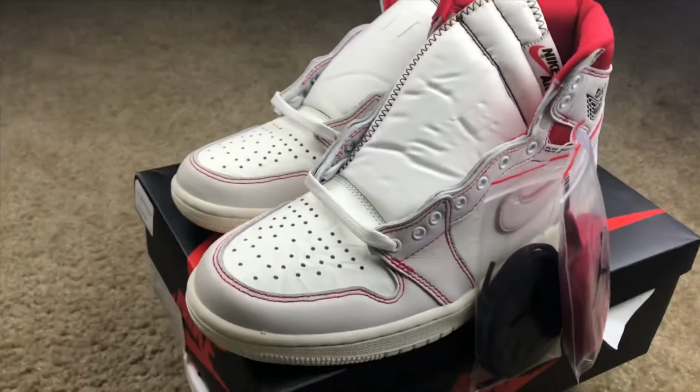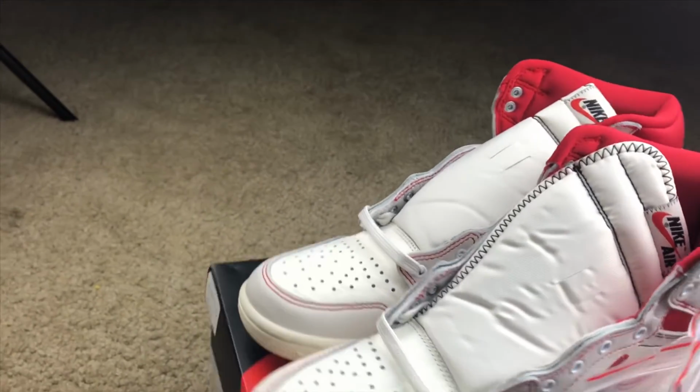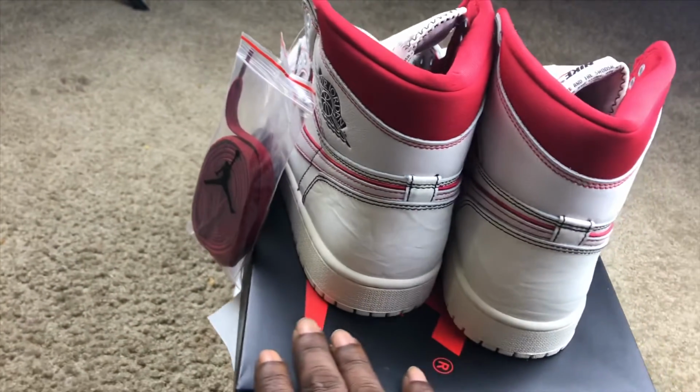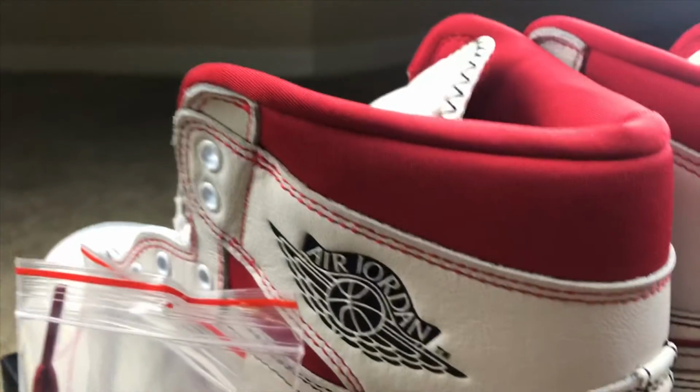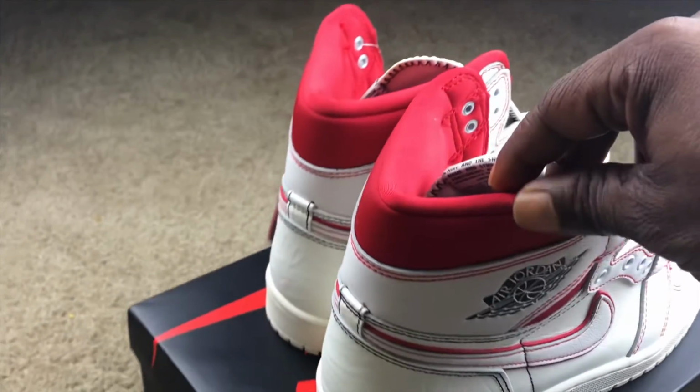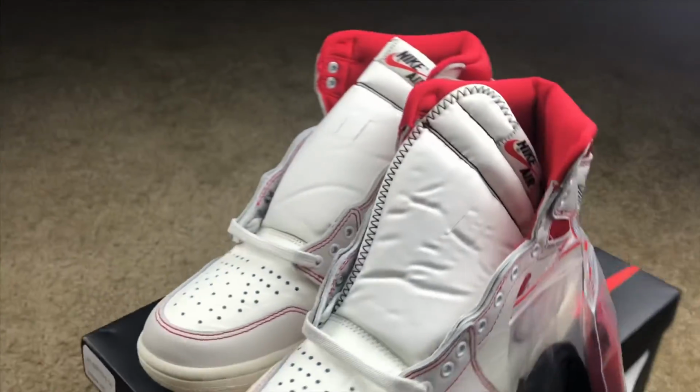That black stitching to me really sets it off. A white and red shoe would have just been boring, but the little hint of black stitching and that hint of black to me really sets the shoe off, man. And that soft joint around the top, man, them things is clean. But there you have it, man. The clean joint. Now let's get back in front of this camera so we can finish off this video.